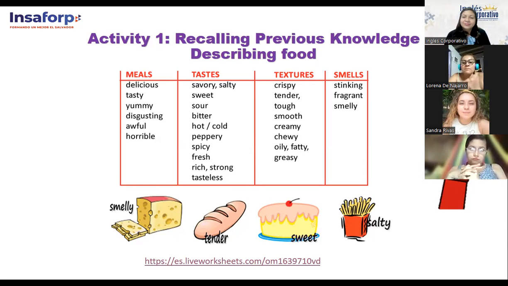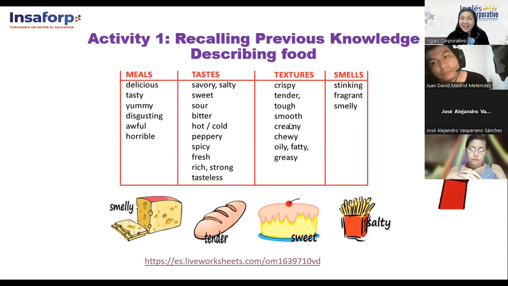Chicharrón. Oily could be when the fried plantain is very ripe, exactly. The fried banana or the fried plantain could be oily. The chicharrón, teacher, is oily and greasy. What food? The chicharrón. Yes, the fried pork. They are fatty or greasy. Fatty could be translated as mantecoso. Exactly, that would be fatty. Oily, aceitoso. And greasy, graso.